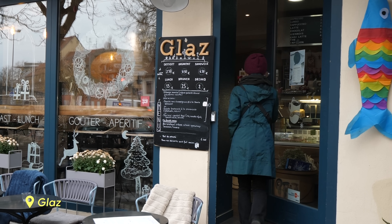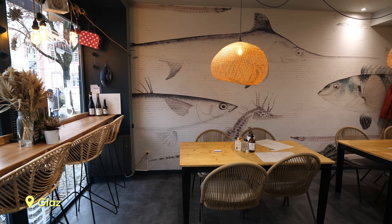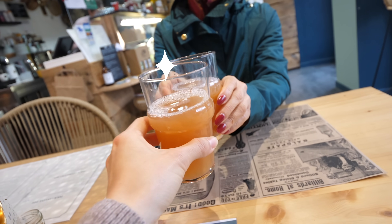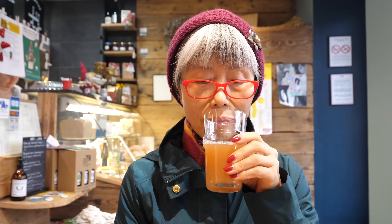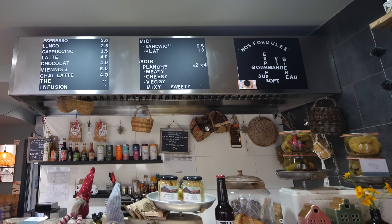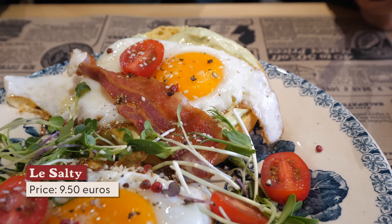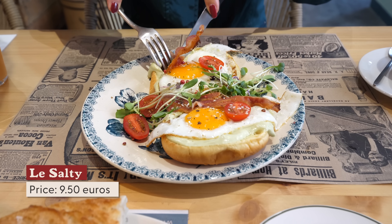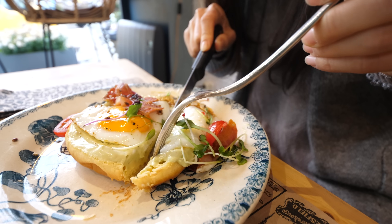The name Glaz refers to the color of the sea in Breton — a blend of blue, green, and gray. They serve freshly made apple juice, and I like how it's not too sweet. All the pastries are made here and they try to make everything as homemade as possible. We got a dish called Le Salty, comprised of a brioche bagel with avocado cream, two fried eggs, and grilled English bacon. If I lived in Strasbourg, this is a place I'd come back to for sure.